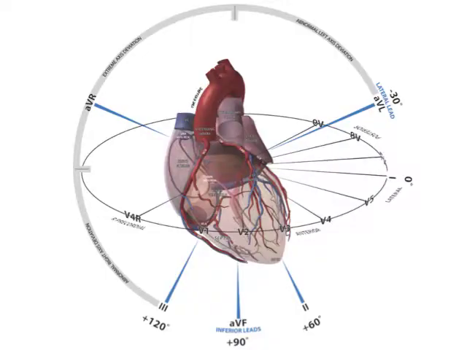And if you have a peek at our diagram here, that really actually makes a lot of sense, right? So V3, V4, and V5 were fairly obvious, and they cover that anterior and anteroseptal area on the front of your ECG leads. You may see some changes as it gets lateral, in 1 and AVL. And of course, reciprocal, meaning it's at the other end of the heart, would be your inferior leads, so your 2, 3, AVF, where you're expecting to see ST depression. So that would be anteroseptal with a little bit of lateral on it.